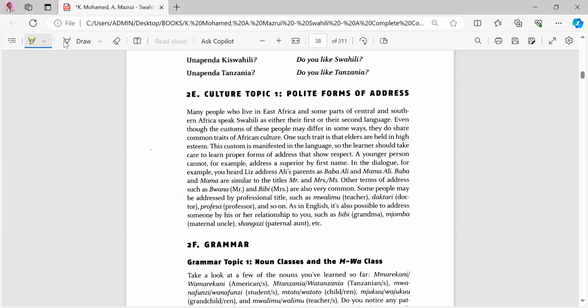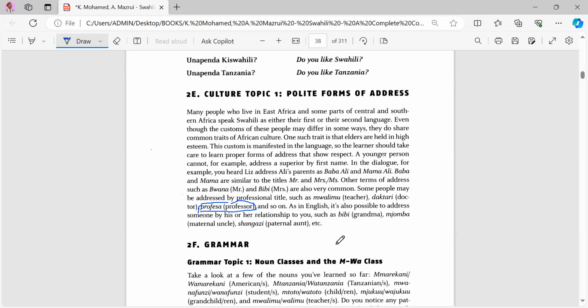Let me draw for you if you can see what I'm trying to. Can you see this where I'm trying to underline? Oh, right. Yeah. So because they don't have a clear word for professor in Kiswahili, Kiswahili being more of a traditional language, more of a cultural language, we didn't have professors. So when new words come like professor, we try to make it Kiswahili. And that's why you see they will say just "professor".